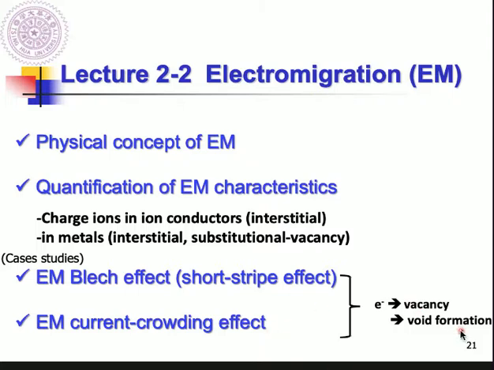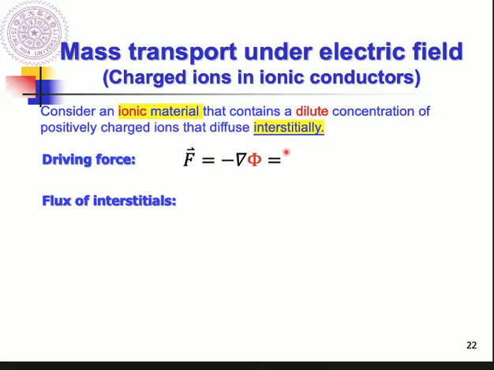Because as long as the void gets larger and larger, when it covers the whole conducting line in your chip, the chip will fail, right? That's why these two effects, these cases, are quite important, and that's the reason why we introduce electromigration in these lectures. Let's move to the first category.